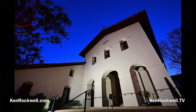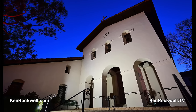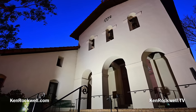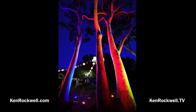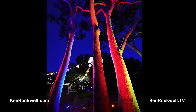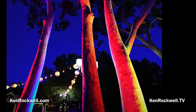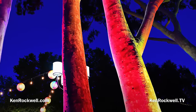This shot of the Mission San Luis Obispo is at 16mm, wide open at f2.8, handheld at 1/15 at auto ISO 450. And this last colorful shot, and I'll have more shots throughout the review, but this last very colorful shot of these rainbow trees is at 14mm wide open at f2.8, handheld at 1/8 of a second at ISO 250. And as you can see, with the stabilization built in the camera, I can be off shooting this lens in the middle of the night, just walking around and having a blast.